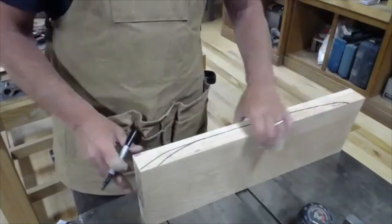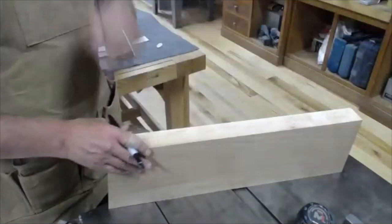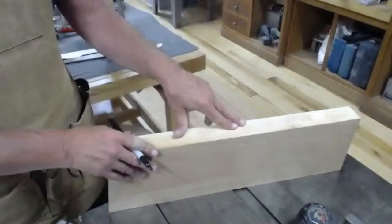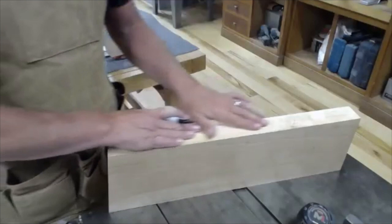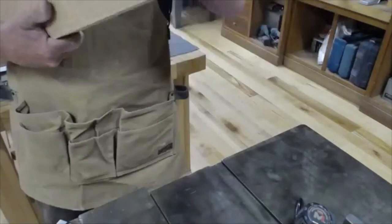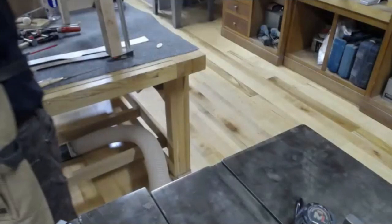If it's off a little bit, and let's say you've got a glue line down here, and you've taken your chisel after the glue is dried and removed all the glue, and you're not confident, it's a challenge, but you can do it. You can hand plane it, but you don't want to do a lot of that because you've already established that angle right there. So now you're playing with that angle.